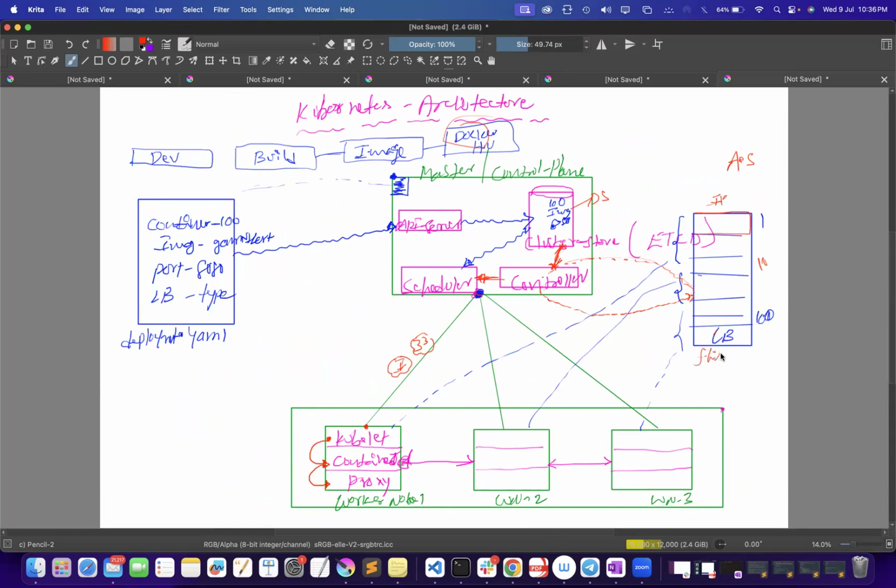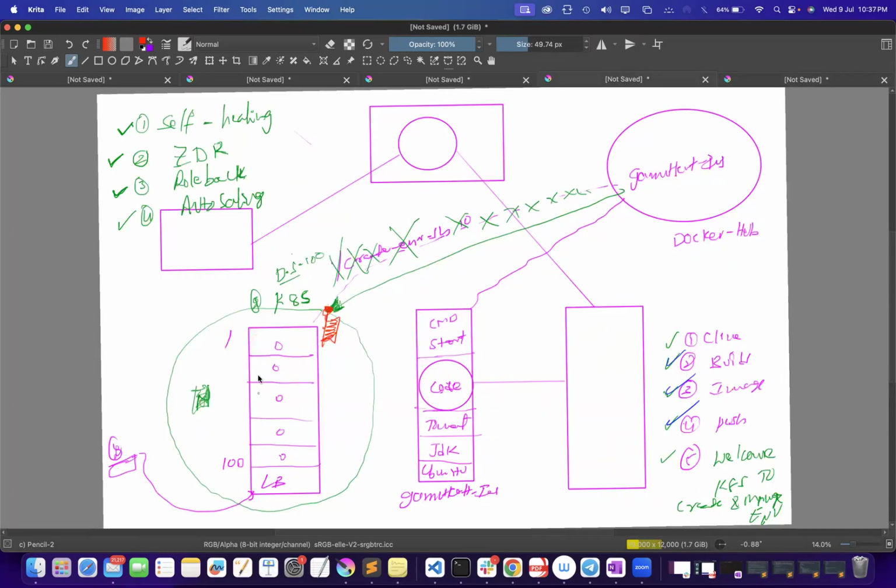The load balancer name is flipkart.com. Done. When somebody types flipkart.com in the browser, it will come to this load balancer, and you have 100 containers, 100 servers serving your application. That's how Kubernetes creates and runs your environment with all these features. These days we cannot imagine containerized applications without Kubernetes, and we use it almost mandatorily.